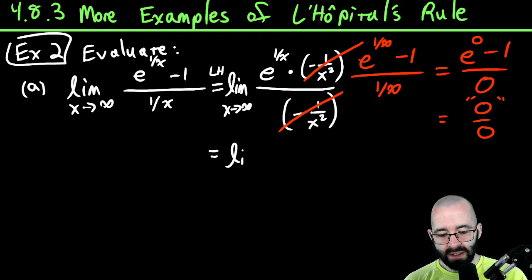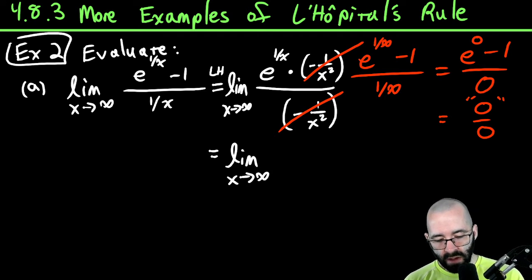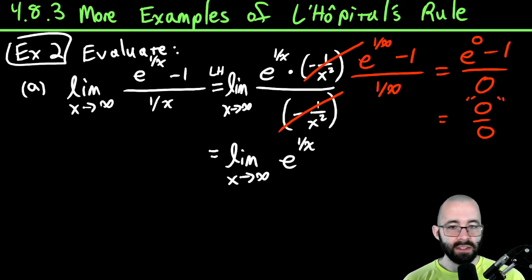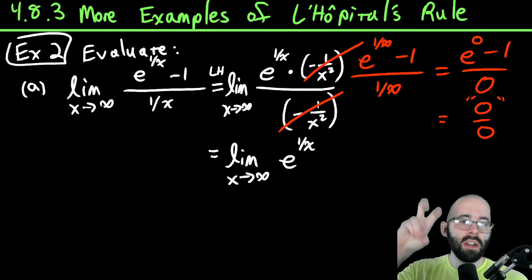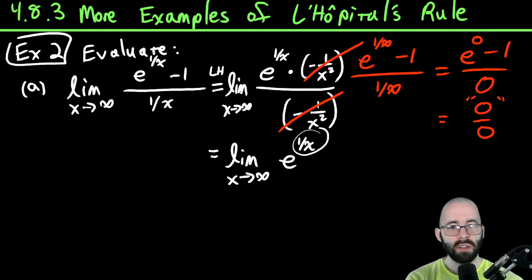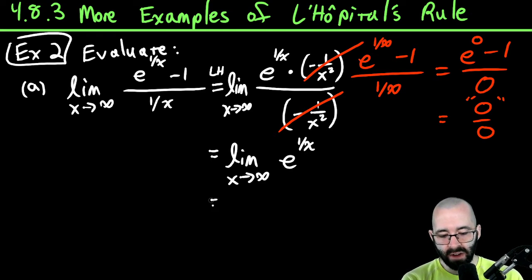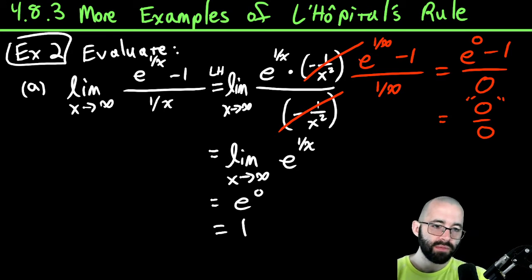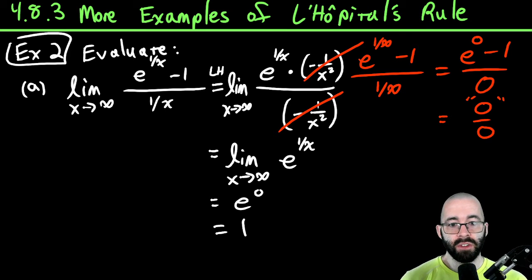And we just have the limit as x goes to infinity of e to the 1 over x. And now again, we can use that direct substitution logic. As x goes to infinity, what happens to 1 over x? It goes to 0. And we can use the function composition theorem for limits to say that this is just e to the 0, or 1. That was one of our theorems in chapter 2, function composition, when one function is inside of another function.